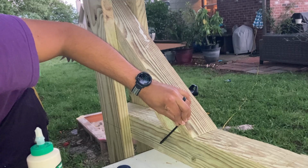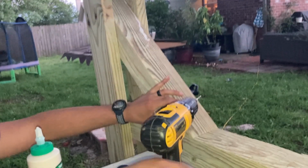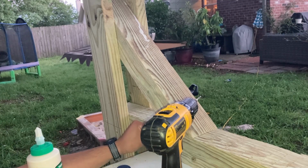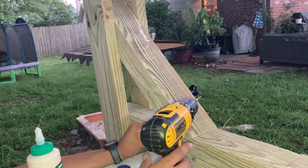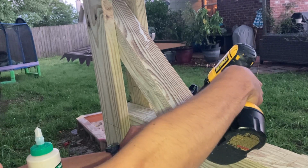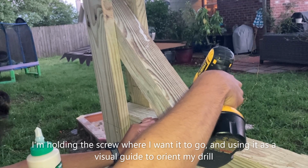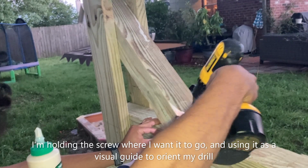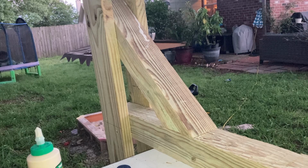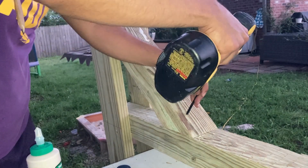So why don't you try to drill a little pilot hole for this thing and then drive it in. So I want it to do something like that, I think. Like that. Okay, that hopefully gives me a direction for this thing to go. Let's see if it'll do it.